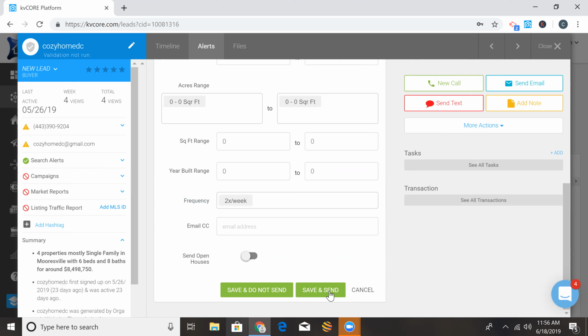Right. So just put them on daily, because some people are like, well, I don't want to send them every day. But what if something doesn't show up for a week, and during that week, someone else buys it? Now it's off the market. They just missed out.